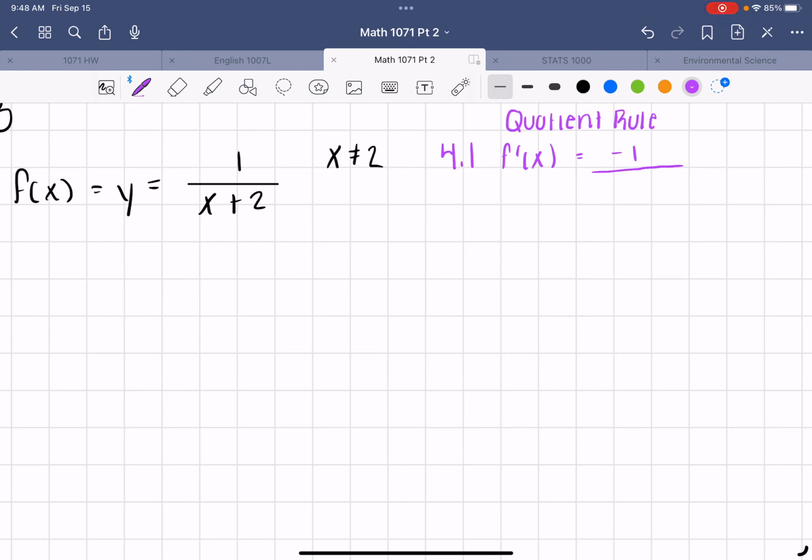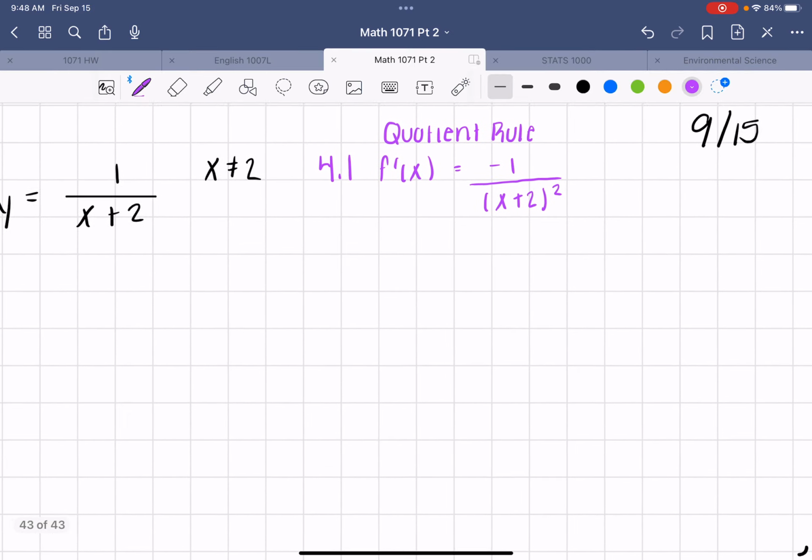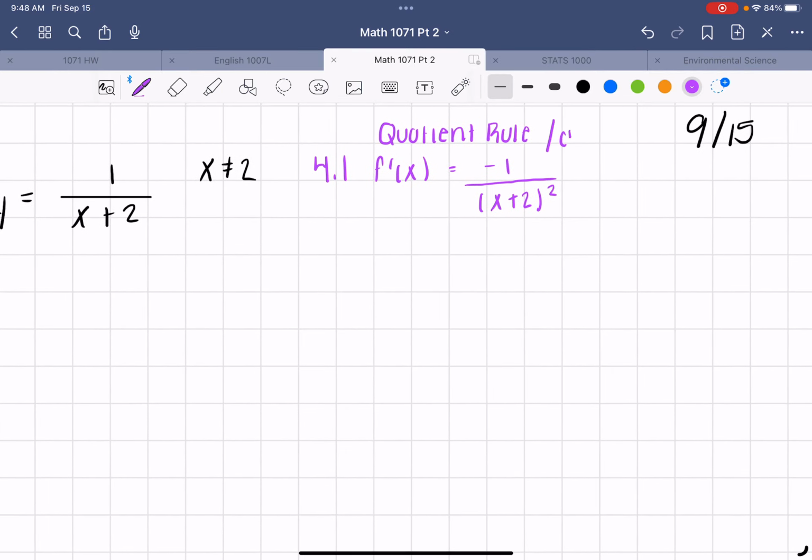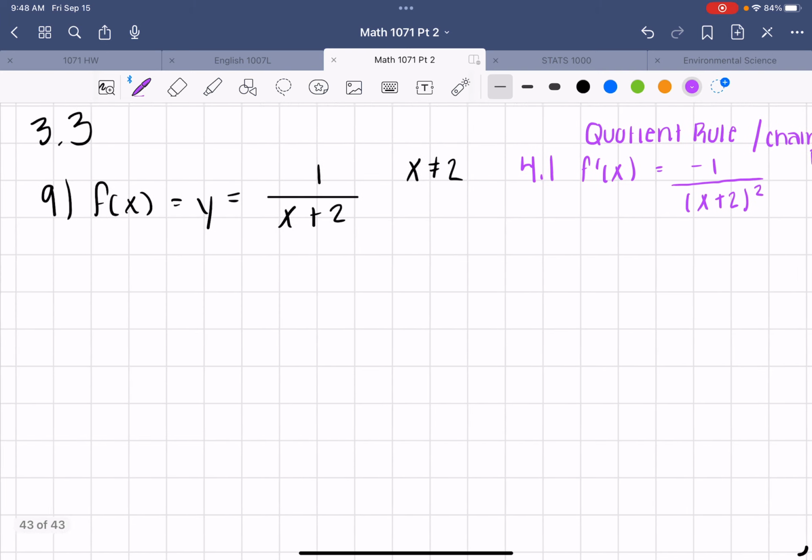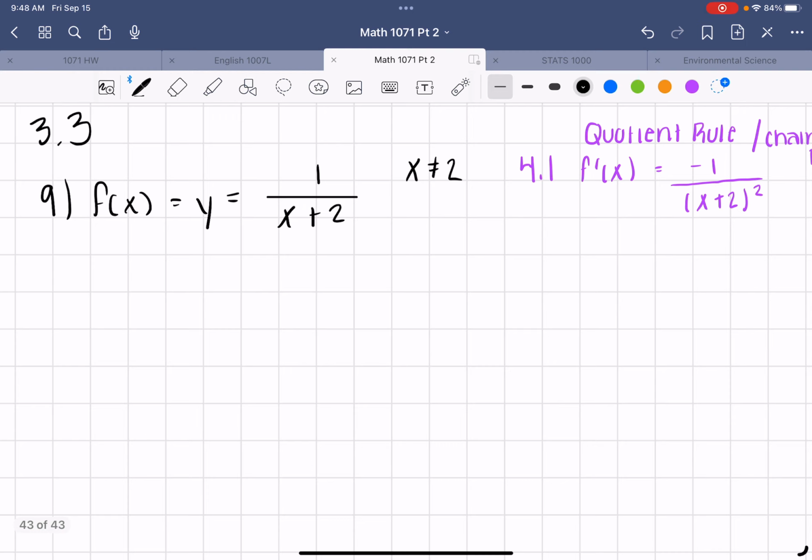There's something called the quotient rule. So what we're doing right now is we're warming up to the quotient rule. Just in passing, you could also work it using the chain rule, whatever that is. That's what we're going to be doing in chapter 4. Okay. But let's do our usual stuff now. We want the limit as h goes to 0 of f of x plus h minus f of x all over h.